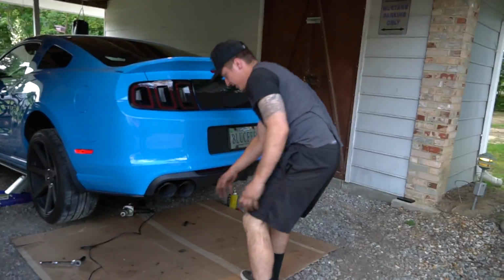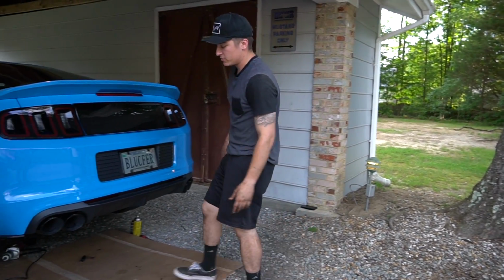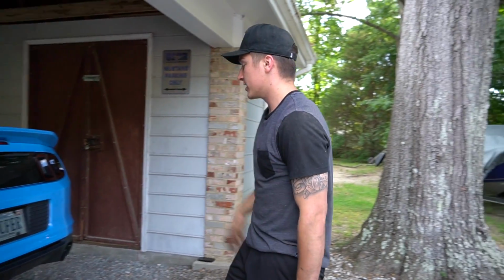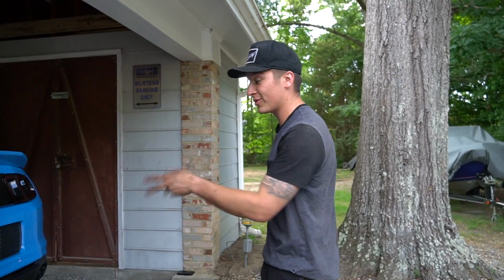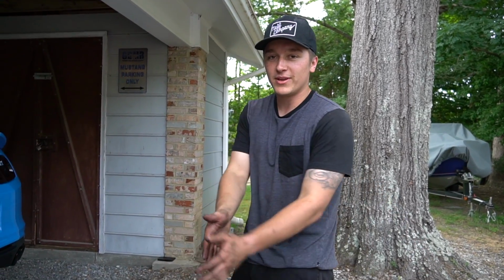Those are such a pain in the ass. But for the time being, I'm just going to leave them kind of flush with the diffuser, just because I am going to be getting an aftermarket mid-pipe, because we got to make this thing obnoxiously loud. We got the Corsa Extreme Quads on there now, which are going to be louder than just the Corsa Extremes because we're running 2 outlets. But yeah, I'm anxious. We're going to get this on the ground. We're going to start her up and we're going to see what she sounds like.